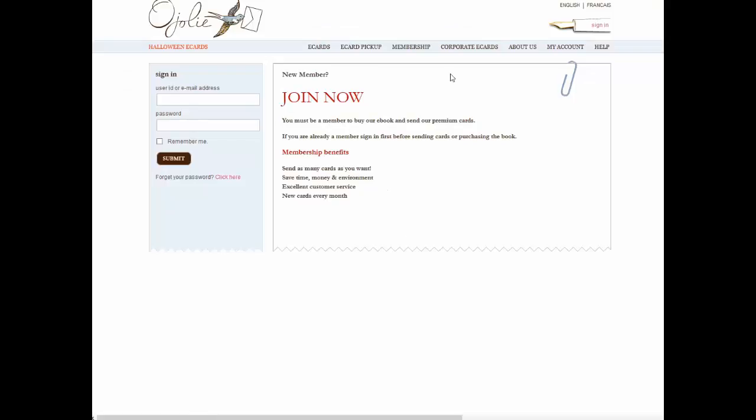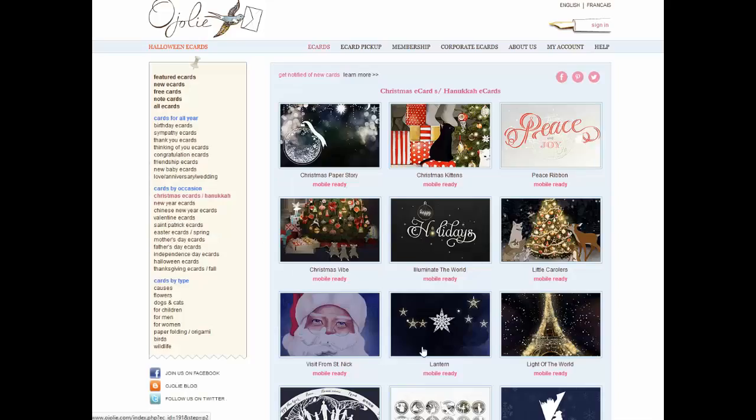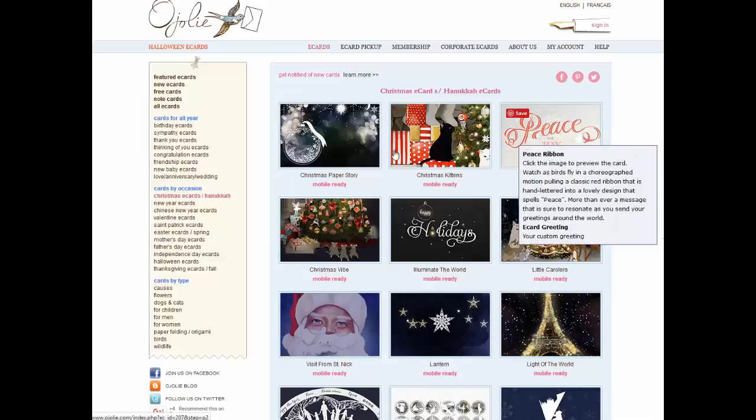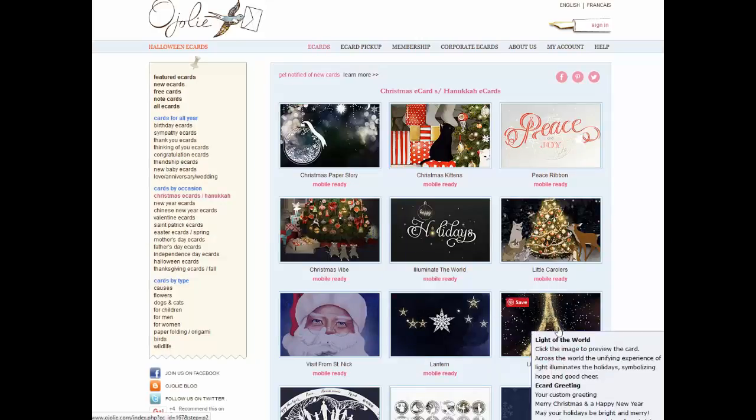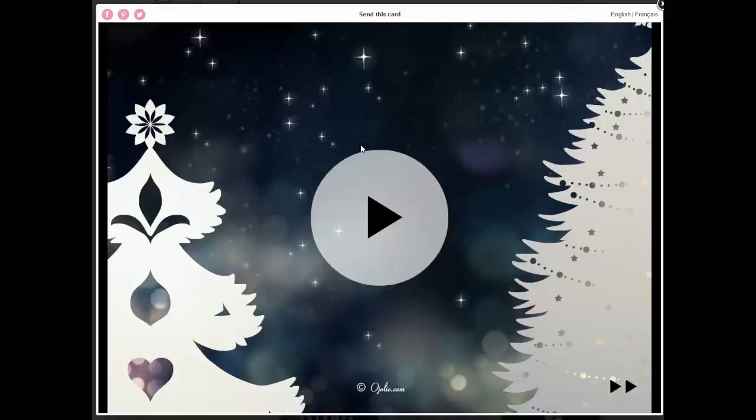Oh, look at that. I can't even do a card on the fly. So I'll just play it for you so you can see what an e-card looks like. You've got all these different templates you can choose from, and at first glance they're cool, they're neat, but the problems, which I listed in the blog post, are what is really wrong with sending e-cards.